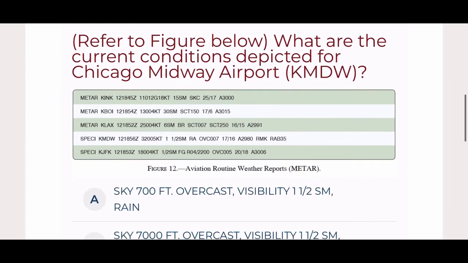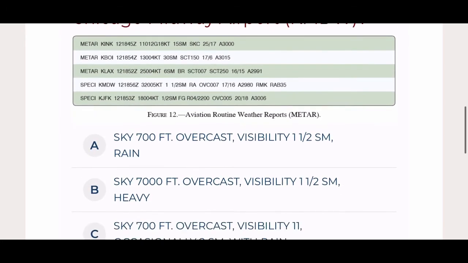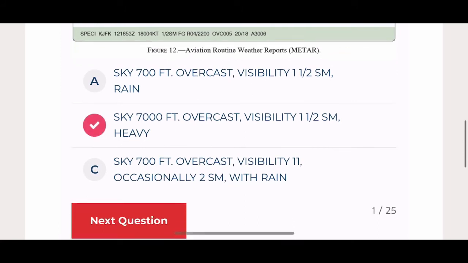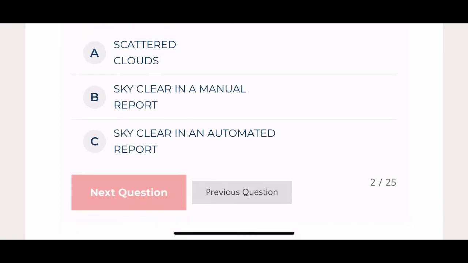So as you can see, here's the quiz. Here's the first one on the quiz using a FAA figure right there. So you'd answer the question. Let's just guess right here. I don't know if that's right or not, I didn't even read the question. Then you just click next question, and when you're finished, it'll grade it automatically for you, and you can see which ones you got right and which ones you got wrong. If you got an 80%, then that lesson is now complete.